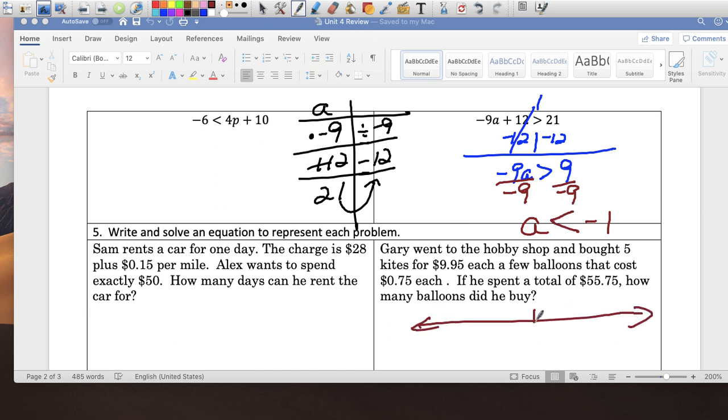So let me make a graph here. I want the circle on top of negative 1. I'm not shading it. And I want to know, is it numbers to the left or numbers to the right that will make that inequality true? Well, let's do a test number here. Let me pick 100. Is 100 less than negative 1? No, it's not. So where's 100? 100 is on the right side. So it's telling me that I don't want numbers on this side, which means I'm going to point the arrow that way.